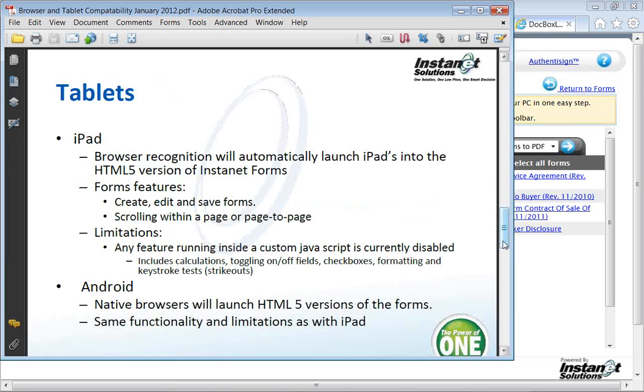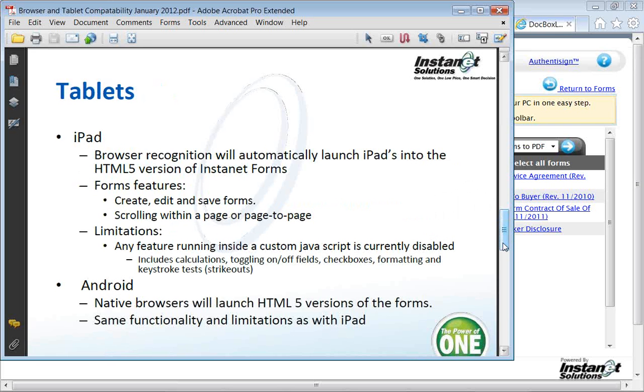Scrolling down a little bit more, because we have some additional access points. Here it talks about tablets. We do support both iPad and the Android-based Zooms, and these others coming out. Even since January 15th, when this document came out, we've made some enhancements and are continuing to enhance and develop the HTML5-based Forms Editor. And like I said, I continue to emphasize that the only real difference is in the Forms Editor.